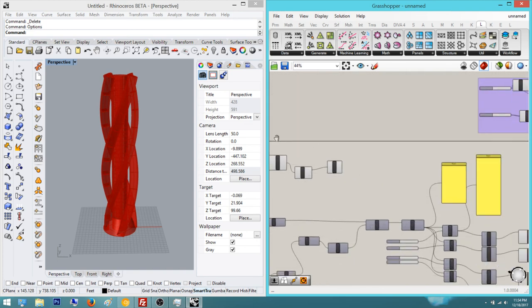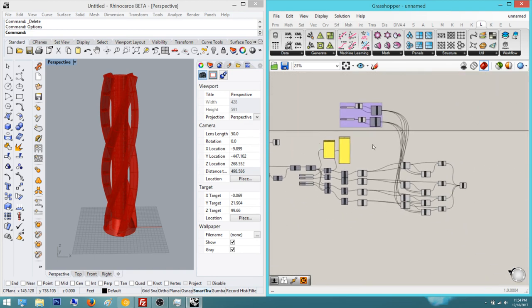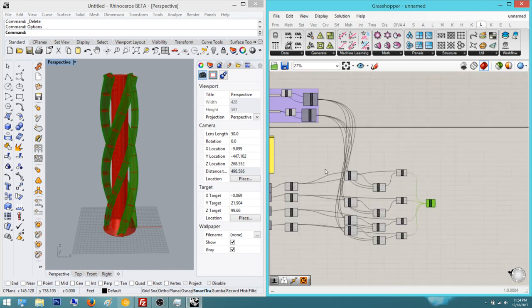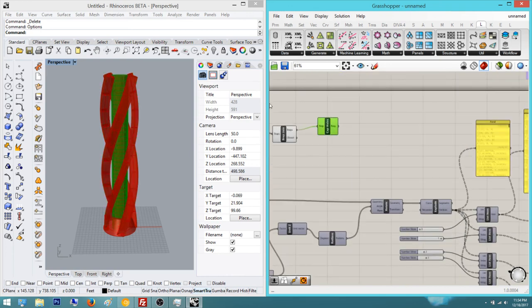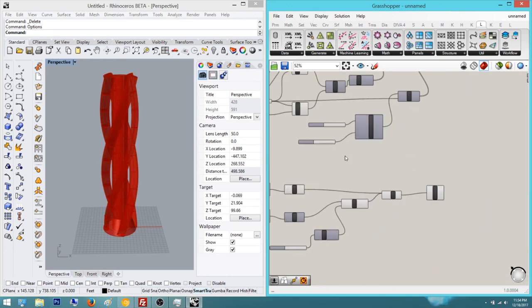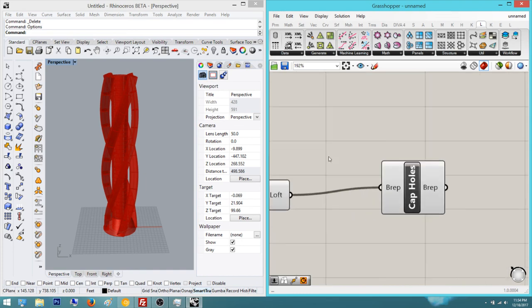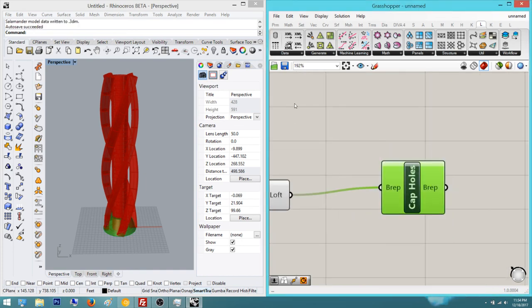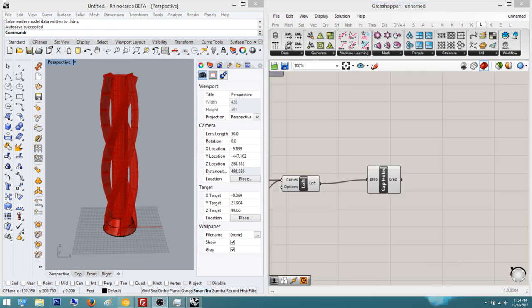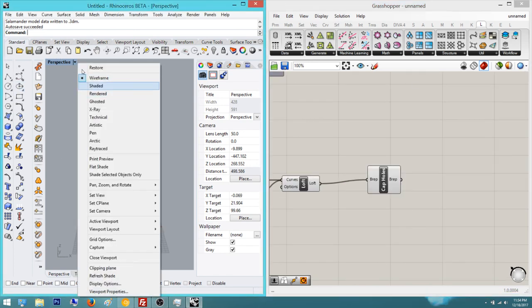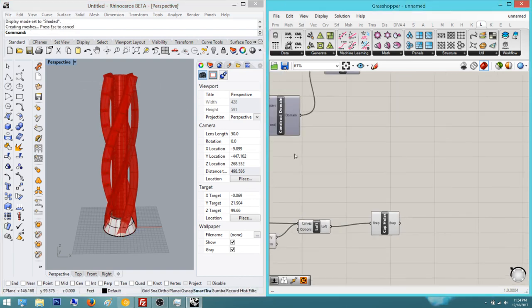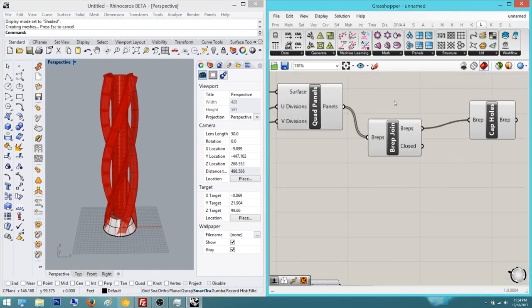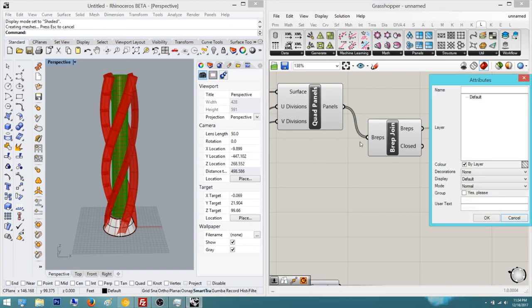So, a lot of stuff to bake. We have to bake this, this, and this. So I'm going to start with this since we're already here. Bake, group yes please, and it's going to bake it. Awesome, done. As you can see, it's already done here. And I'm actually going to click shaded so we can start to see it. Nice. Okay. Next one is this one, the panelization we just did.